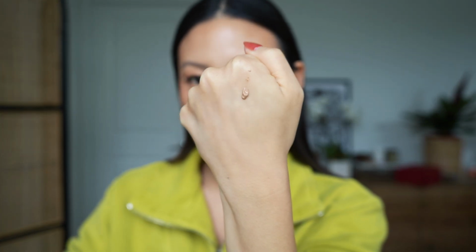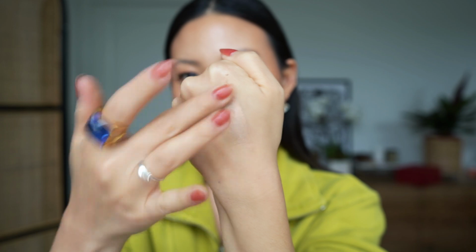There are things that I want to love about it. I love the texture. It's like a gel texture. I'll actually just swatch it for you. I love the delivery system. I love that it's a squeezy tube with a pump. My favorite. So it comes out like that, and it's this lotiony texture, but then it sets down, and that part is really nice. And I like that it doesn't move around on the skin, and it does make the skin look really smooth and pearly, but it is a little metallic for my taste personally, just for the day-to-day.